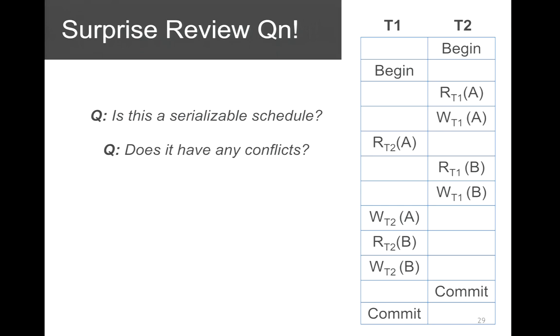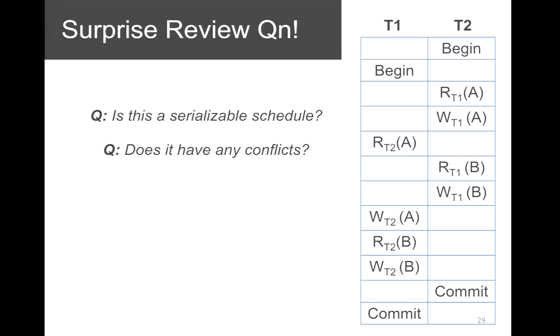But does it have any conflicts? Does it have a write-write conflict? Are you overwriting uncommitted data? Yes. On the record B? What about the record A? And A. Oh, sorry. So you are overwriting uncommitted data. So there is a conflict, but the schedule is still serializable. Okay, so there is something amiss here. We looked at conflicts that can arise in a non-serializable schedule, but here this schedule is actually serializable, but it still has conflicts. Okay, so it has to do with when you're committing the transactions.